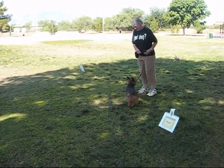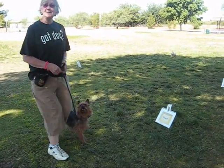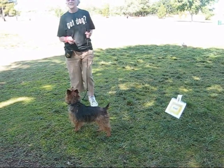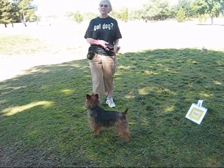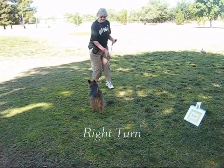Let's try it with the dog. Ready? Come on. Here we go. Ready? Left turn. You can see it becomes an extra cue. In obedience, you can't talk to your dog or give him any other signals. So this body language is very important.